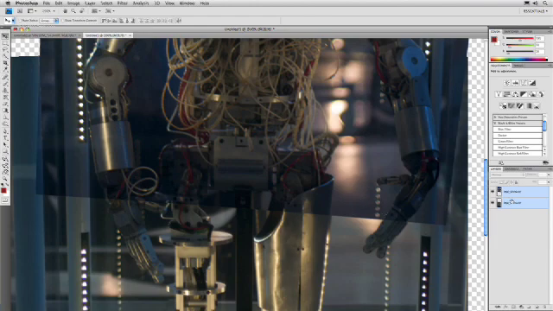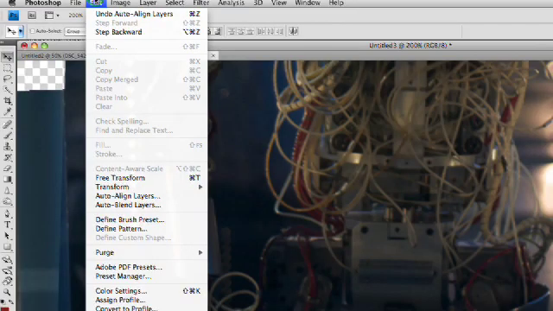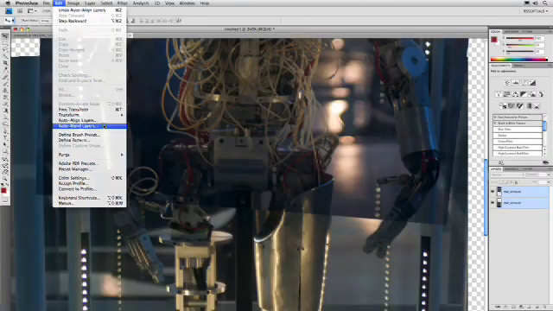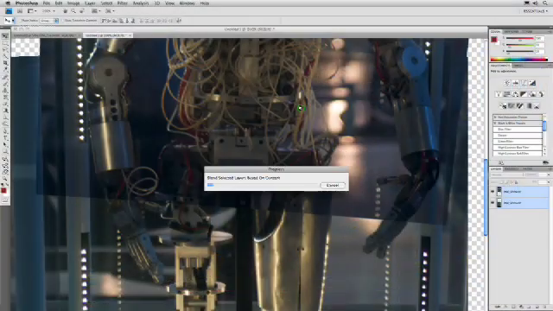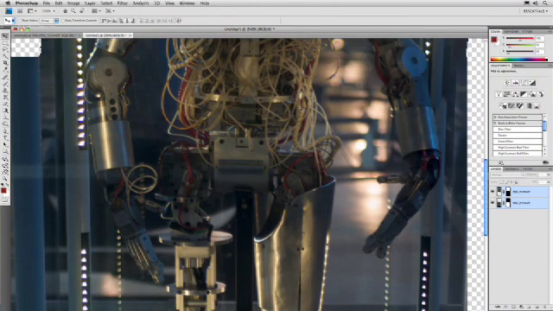No big deal. With both layers selected, you simply choose Edit, Auto Blend Layers. And it's going to go ahead, look at that, and you say, you know, let's treat this as a panorama image where there's multiple photos being combined together to make a single image. Make sure the Seamless Tones and Colors box is checked as well. By using this option, it'll actually look at the exposure and tonal value inside the image and attempt to adjust as it merges the layers together. Go ahead and click OK, and it's going to take just a second as it thinks, and notice it's created a seamless blend.